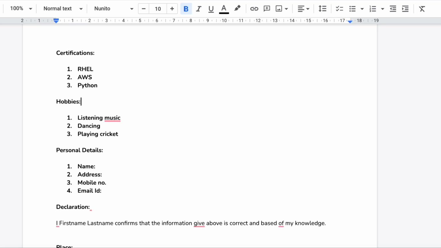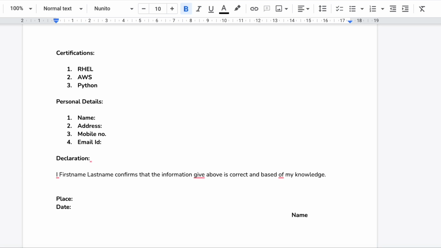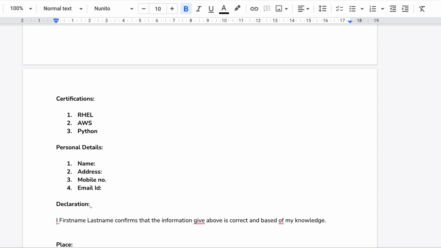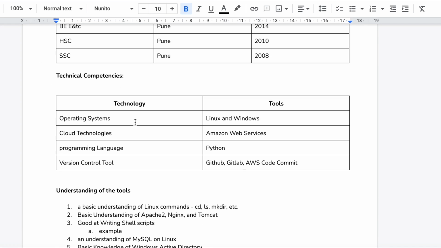So I personally think that no one is there to know what hobbies you have. I think you should not write the hobbies there because it is not relevant. We should only ensure that the tools and technical competencies which we have mentioned are up to date, and we are adding some value to the company by providing this expertise.